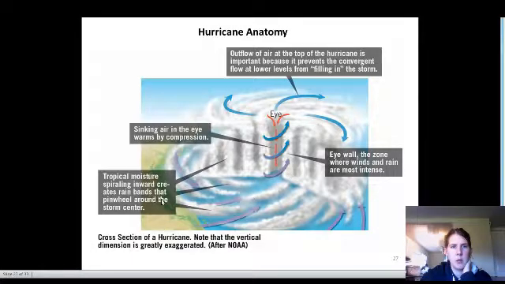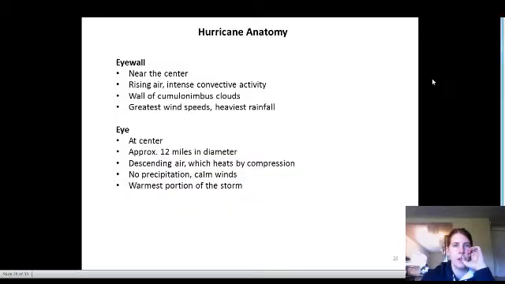So we've got our tropical moisture spiraling inward because of the low pressure, so it's moving in, right? And as it moves inward, it creates rain bands that pinwheel around the center. Then up top, we actually get an outflow of air because it prevents the convergent flow at the lower levels from filling in the storm. So we've got this inward movement at the lower levels, and then we've actually got an outflow of the air around the eye and up and out to prevent it from filling in lower down.